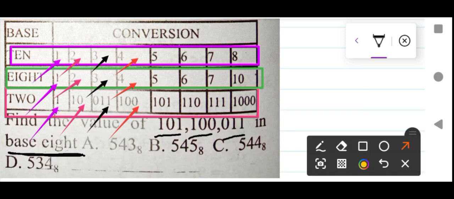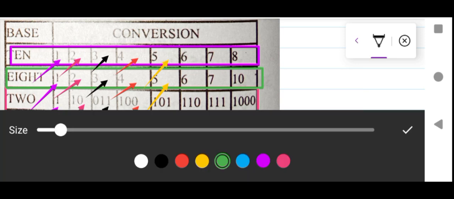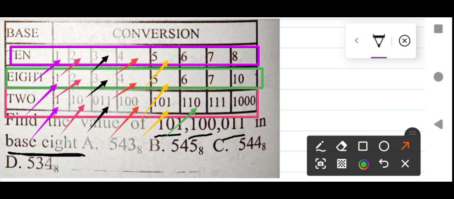Also, if we have 101 in base 2, the equivalent value will be 5 in base 8 and 5 in base 10. We also have 110 in base 2, the equivalent value will be 6 in base 8 and 6 in base 10.